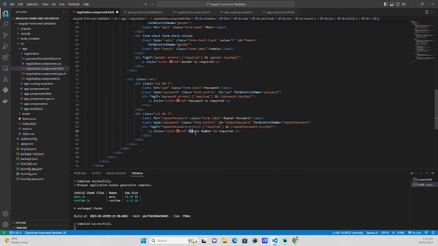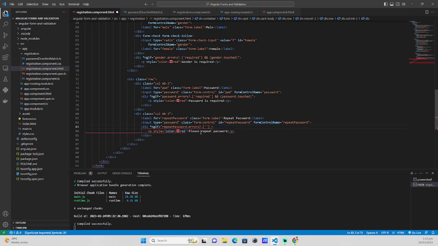Password is required, and please repeat password. Okay. Then after this entire inputs, let's add validators of this instead of required.